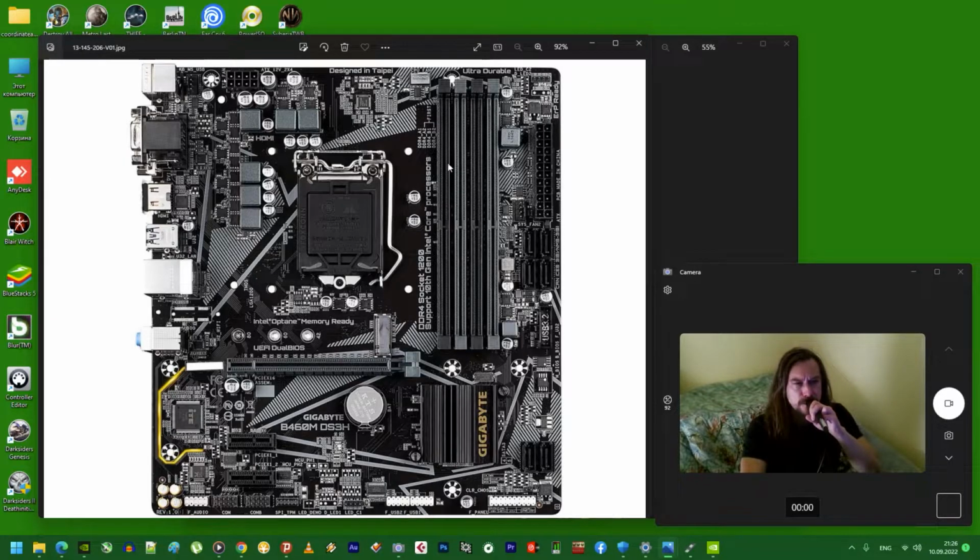Single channel mode is like one memory, just like in your head, you have one memory. That's the lowest level, that's the first step to make graphics in games perfect.